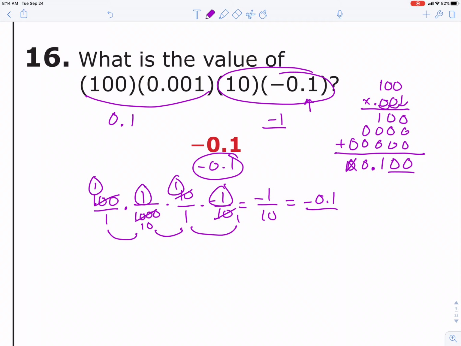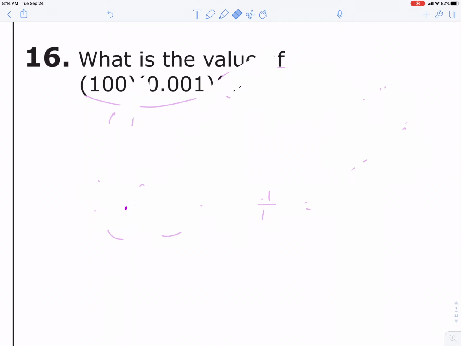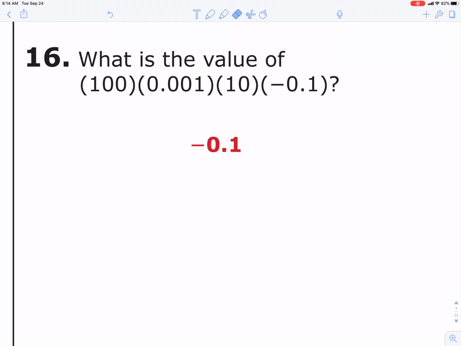Trying to think of another way to even do that would make it even simpler. Let me show you another way. This is going to be the last way I'm going to do this, and then we'll be done, and you can do Prodigy after you've done this. Let's do 100 times 10. That gives me 1,000. Now, I don't need to multiply these other two numbers together yet, but guess what? This is 1 1,000th. What's 1,000 over 1? That was the 100 times 10, times 1 1,000th. That's this, right? Tens, hundreds, thousands.